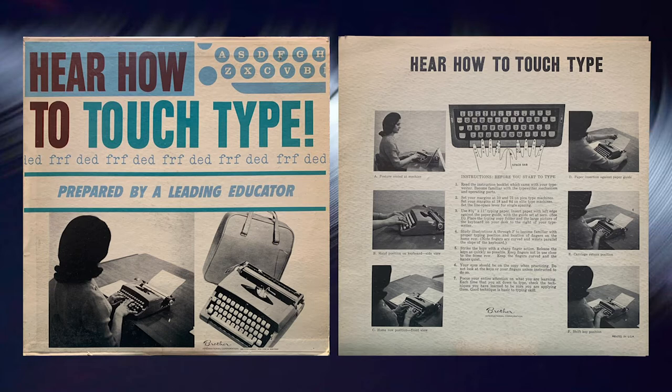Let's begin. F, F, F, space. D, D, D, space. S, S, S, space. A, A, A, space. J, J, J, space. K, K, K, space. L, L, L, space. Semicolon, semicolon, semicolon, space. Again.